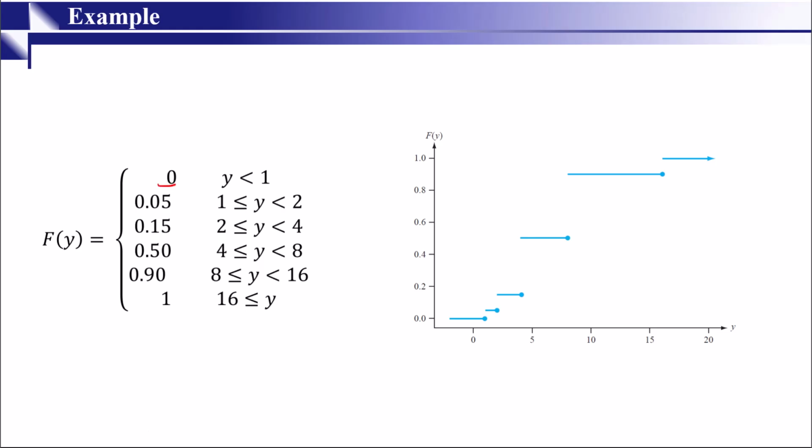The CDF will be 0 if y is less than 1. If y is between 1 and 2, it is this value, and so on. So it's like a step function, right? It's a step graph. This is a graph of the CDF that we have here. For X as a discrete random variable, the graph of F(x) will have a jump at every possible value of x and will be flat between them. So you can see here, up to this one, then we jump up, and again, and again, and again, and then we jump up here. This is called a step function.